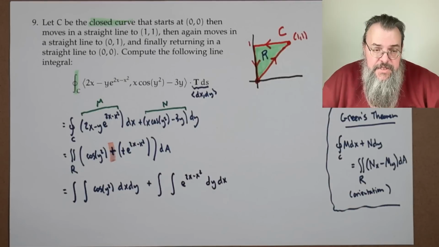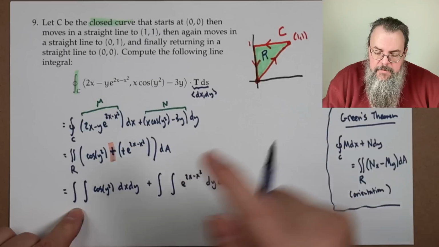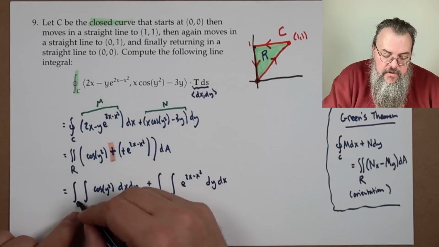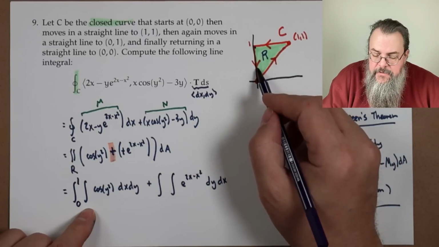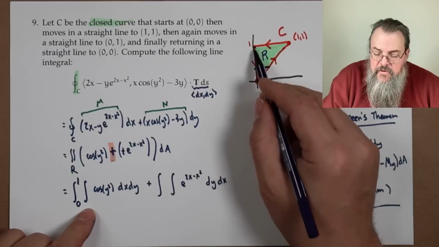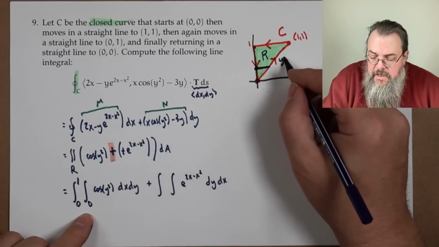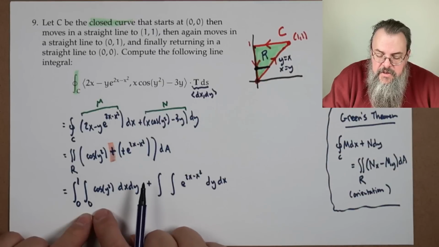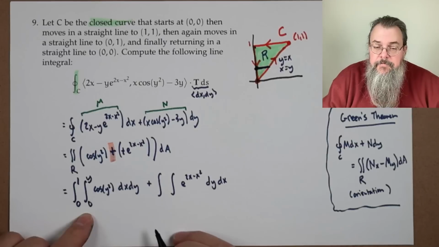So let's think of our region. Well, here, where does y go from? Well, y goes from 0 to 1. So 0 to 1. Where does x go from? Well, given a value for y, we go from 0 out to this curve. Now this curve is y equals x, or if you like, x equals y. And so we go from 0 out to x equals y, so 0 to y.